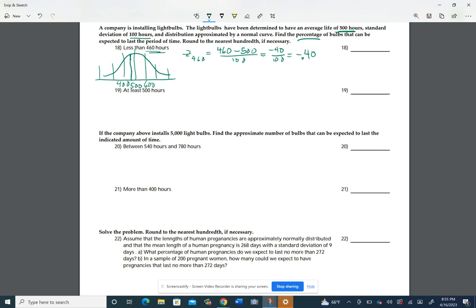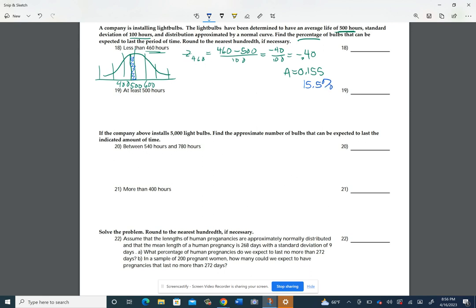Okay. Then you go look up the A that corresponds to that, and you find the A corresponding to 0.40 is 0.155. It doesn't matter that it's negative because of the symmetry. Either way, it's going to give you this, from the mean to that Z-score. This would give you the percentage for that. So in percent, that would be 15.5%.